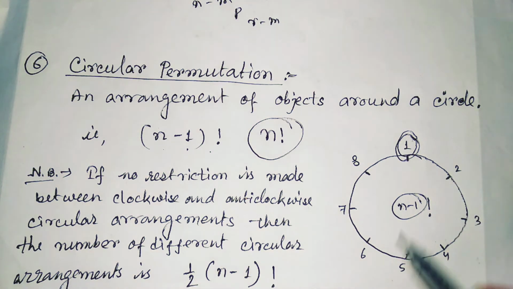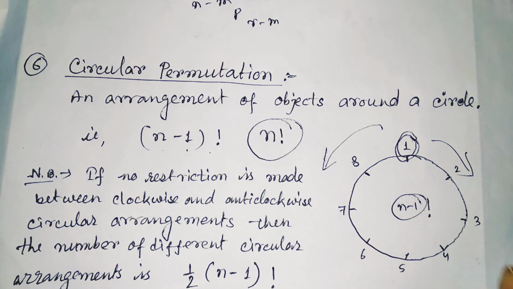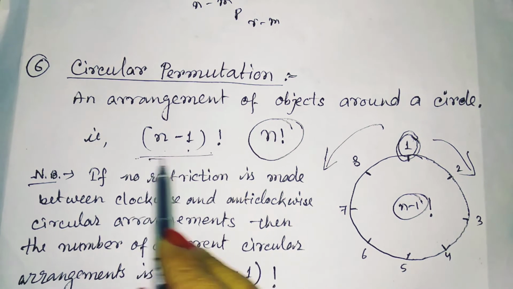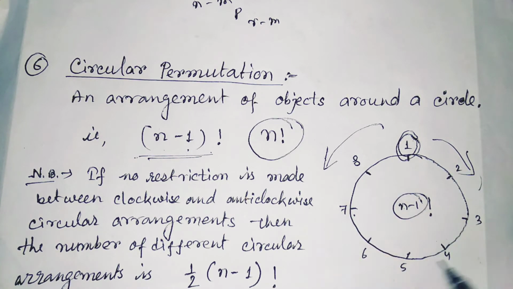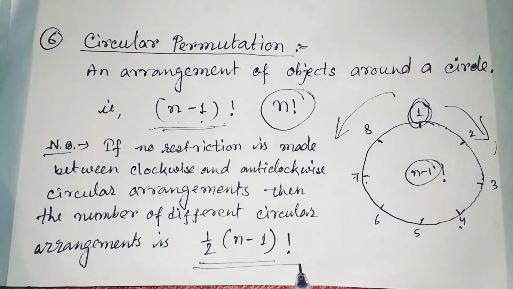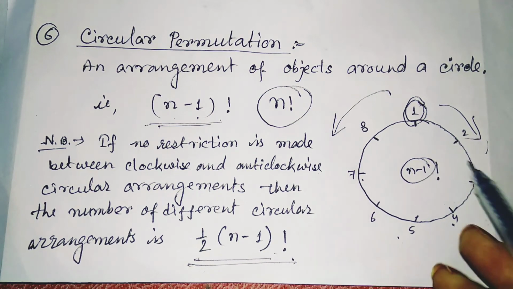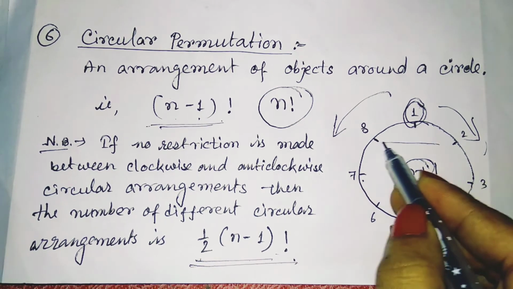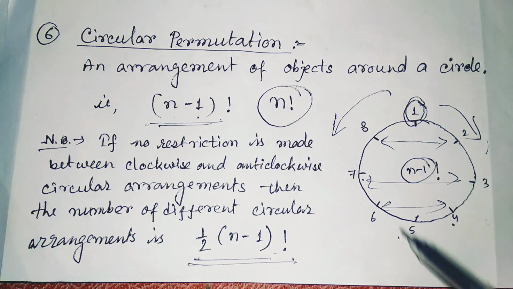Now this arrangement may be of 2 types. One is the clockwise and another one is the anti-clockwise. If clockwise and anti-clockwise both are same, then it doesn't matter. Then the total is, if this is same in clockwise and anti-clockwise, we have the same combinations, and that's why our formula that time is half of n minus 1 factorial. Because if we take the clockwise, suppose this is one of the arrangements, and if we just exchange 2 to 8, then 3 to 7 and 4 to 6, then it is definitely a different arrangement but in the same sequence. That's why if clockwise and anti-clockwise arrangements don't matter, then its formula is this one.